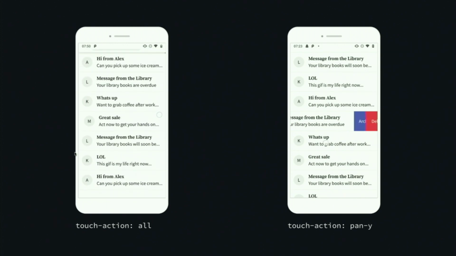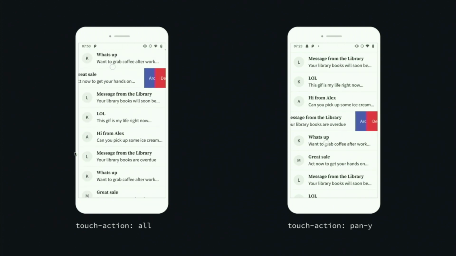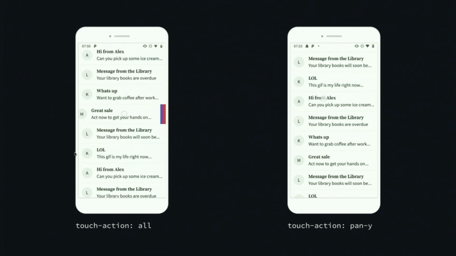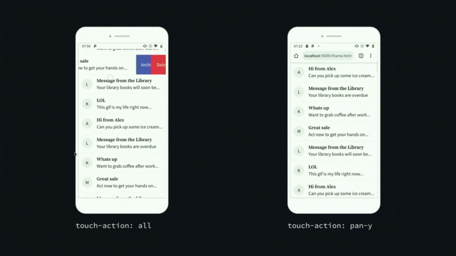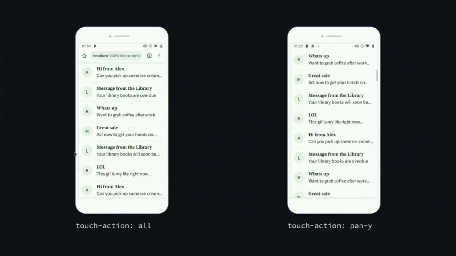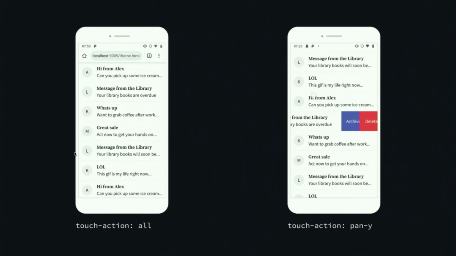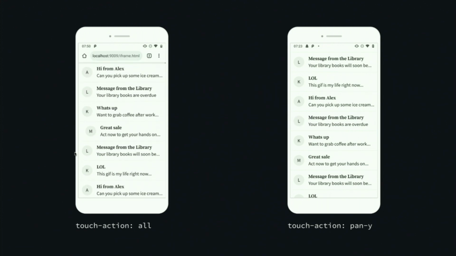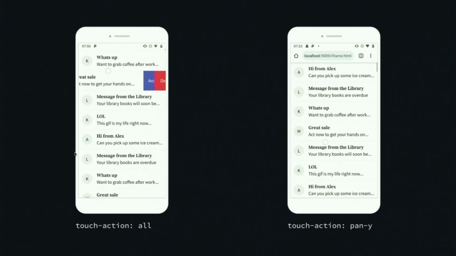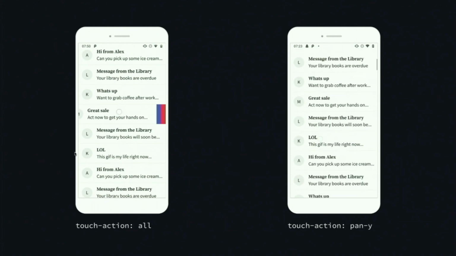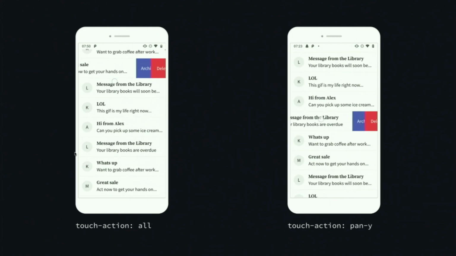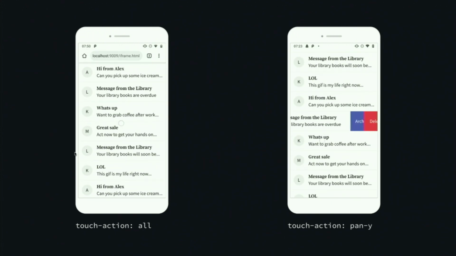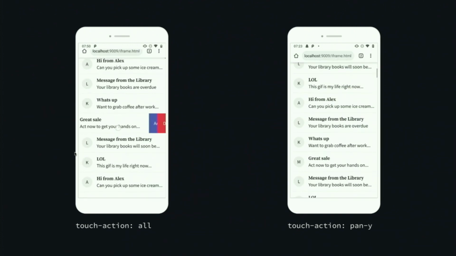So touch-action is really cool, and I want to show one way that it's really cool. It's smart. So on the left, I have touch-action: auto, and much like the hysteresis example, the user is trying to scroll left and right, but unintentionally they're doing a little bit of vertical scrolling. And touch-action is smart enough to realize that if we've triggered a horizontal movement, we should fix the scroll and disable it until the gesture has completed. And that's actually kind of difficult to implement without touch-action.